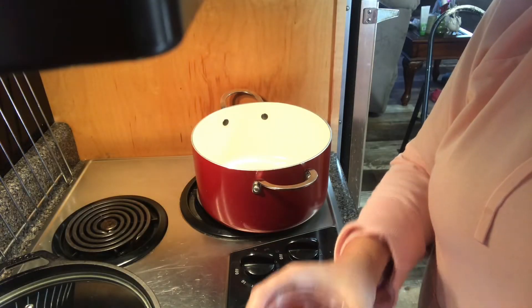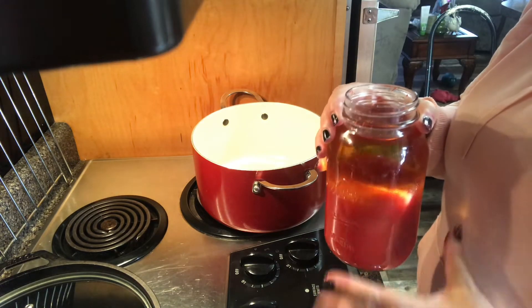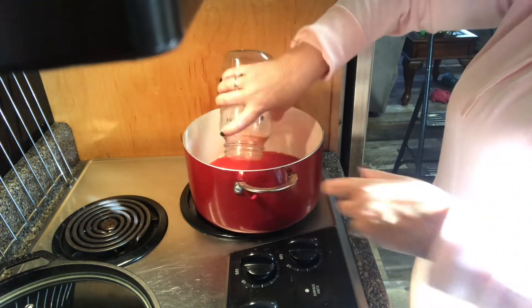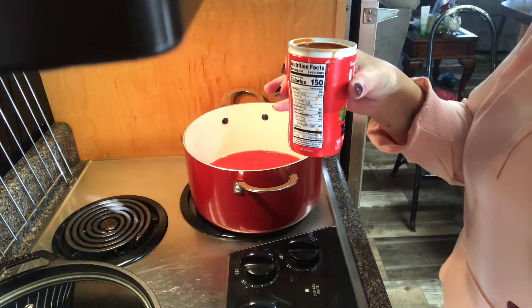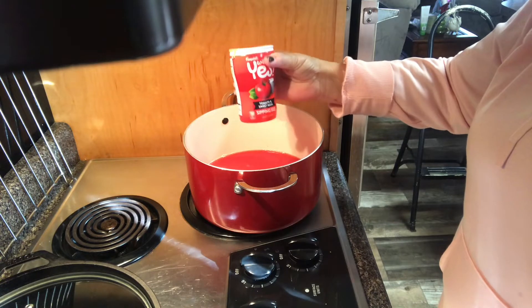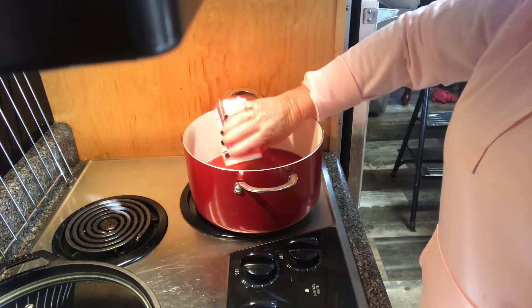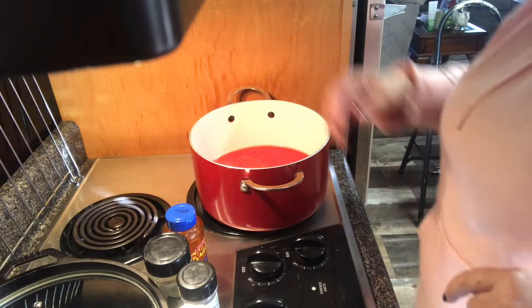I have some homemade canned tomato juice and I'm going to add a little extra to it. I'll be putting in a quart of this — I did leave the water and the tomato juice in because as you cook it you're going to boil it down. I got this at Walmart as a free gift: it's the Yes tomato sweet basil, so I'm going to put some of that in there.